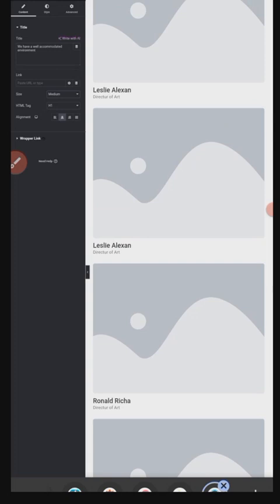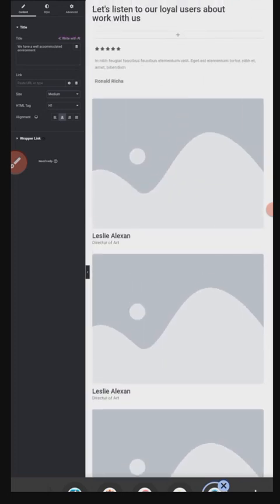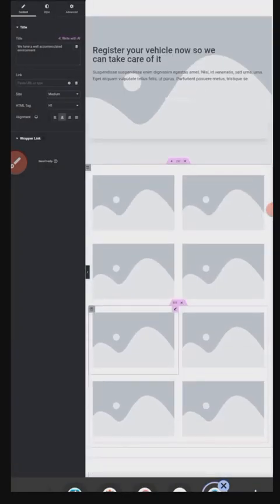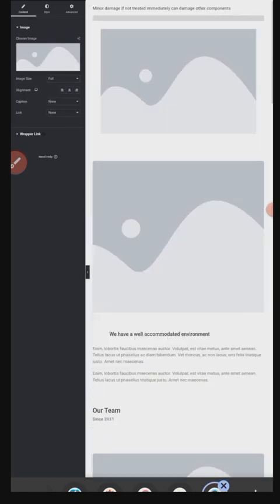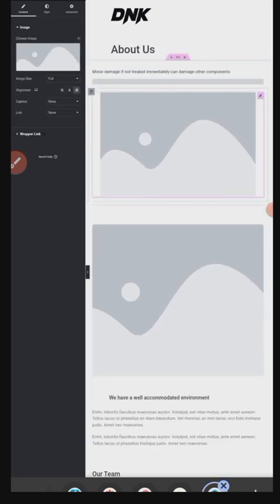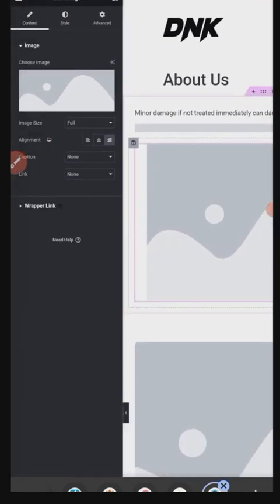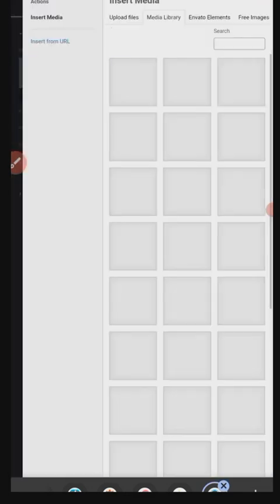So all these images, I will change them to the ones my client sends across to me. Are you getting the scope behind this now? Let's say I want to import an image. I'll just click this one. For the about us page, my client will definitely have an image, so I will come right here and choose. So I want to change an image.